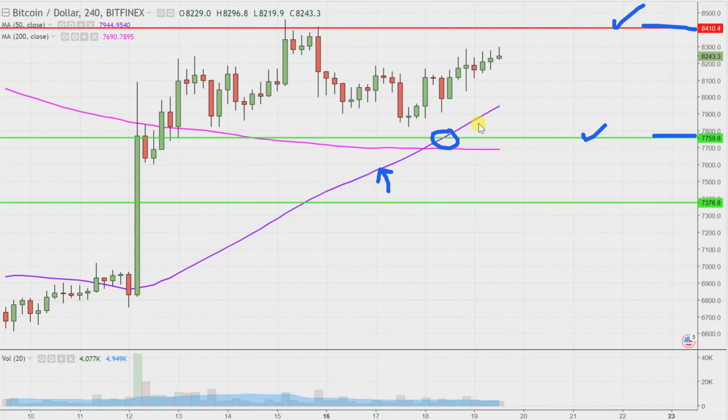But now that the moving average has moved inside, it becomes a matter of, well, can the price actually stay above it within the channel? Because if it does, then you definitely have to give the upper advantage to the bulls as far as what is actually going to happen with regards to the price action in this channel. There's two things that can happen. There's either going to eventually be a breakout to the upside of the channel or a breakdown to the downside of the channel. But like I said, as long as the price is staying up above that purple line, then you've got to give the advantage to, more likely, a breakout happening.